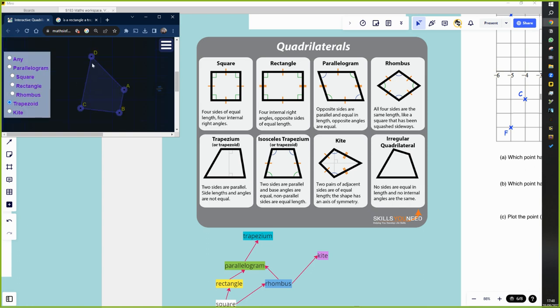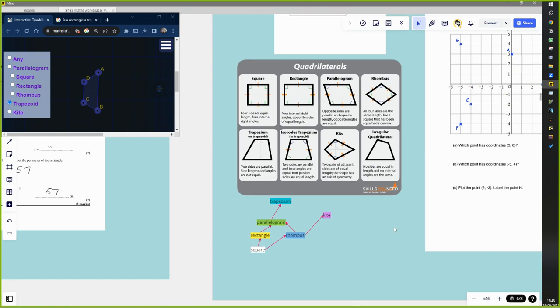I don't need to make it symmetrical. I could make it symmetrical if I wanted to, if I can work out how to do that. It's a bit fiddly, isn't it? I think I broke it. Okay, I can't work out how to fiddle around with it. But that one probably looks like it's going to be symmetrical, with a line of symmetry down there. So that's something which I wanted to make clear.